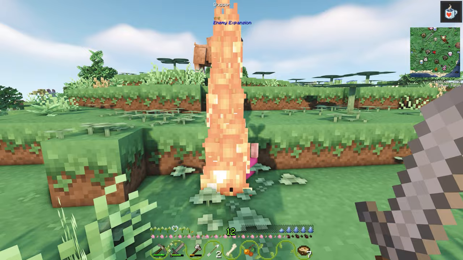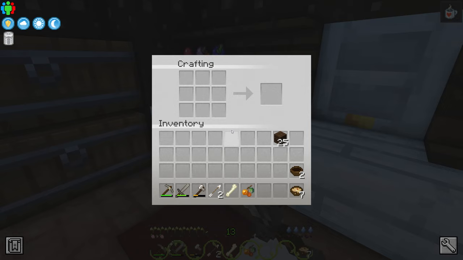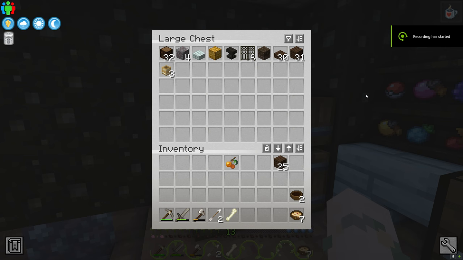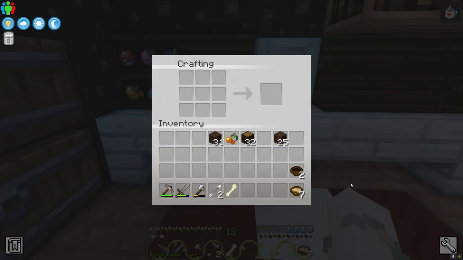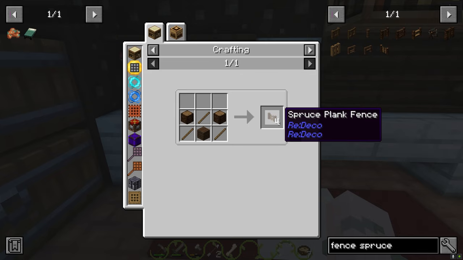Didn't drop anything. Okay, now that we have some fences, I think we are gonna make an area for some pigs. Well, now that we have the wood. Let's hope we have enough wood to make some fences. So there's a bunch of different fences that we can make. I'm gonna put spruce. Look at all these different fences. They look so cool. There's this one which looks really cute. I'm gonna see what this one looks like.